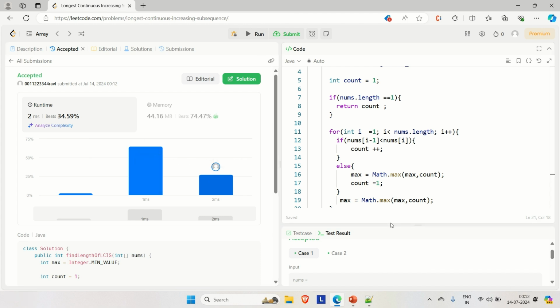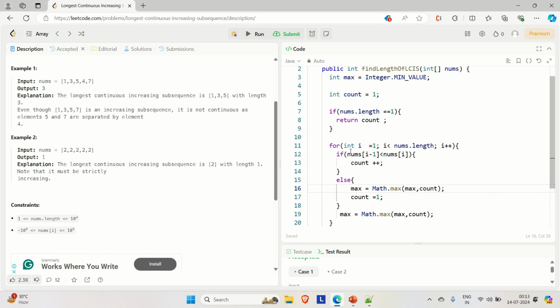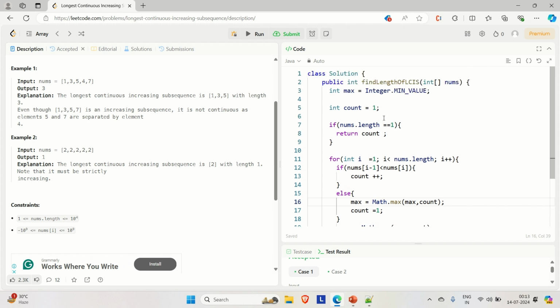Now let me try to again explain or summarize the whole thing that we did here. So if you go to the description of the question, what we did here is we take the first condition as, let's say if we have only one element inside the array, then in that case the length of the array would be 1, and that is the longest common subsequence we have, and we are returning the length of that as a 1, which is count here, and we initialize the count with 1.